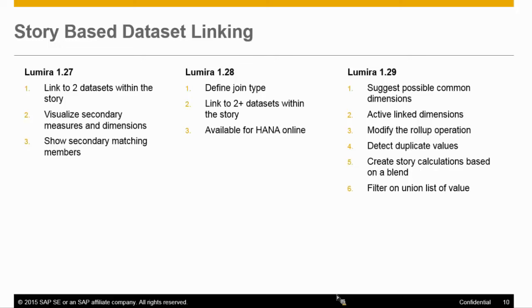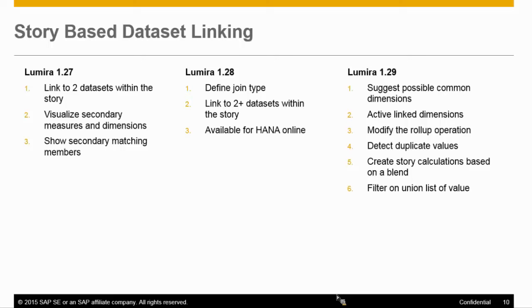And we also introduced this concept of active link dimensions. The purpose of this feature is to remove the limitation of having to force you to add every link dimension into your visualization. So before 1.29, if you had linked on the dimension California, or the region dimension, you had to have that dimension in your viz. It had to be shown in your chart or in your bar chart. With the active link dimension, you can control that. So you can say that the level of aggregation is the dimension region, but I actually want to show city, or product, or whatever other dimension I want to.